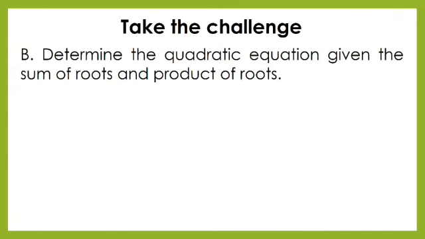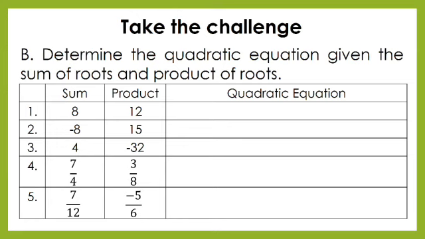For the second challenge, determine the quadratic equation given the sum of roots and product of roots. For number 1, the sum is 8 and the product is 12. For number 2, the sum is negative 8, the product is 15. For number 3, the sum is 4, the product is negative 32.